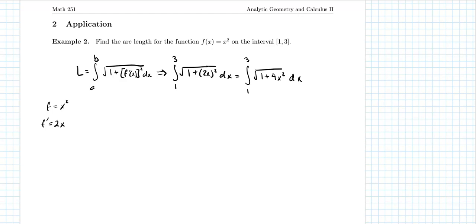Okay, so how can we do this problem? Now, notice for this one here, things are looking a little bit different because this time around, we don't have a square root in the denominator, but that's perfectly fine. It doesn't really matter where we have a square root. We just need to notice that you have a sum or difference of squares. And in this case, we have a sum of squares.